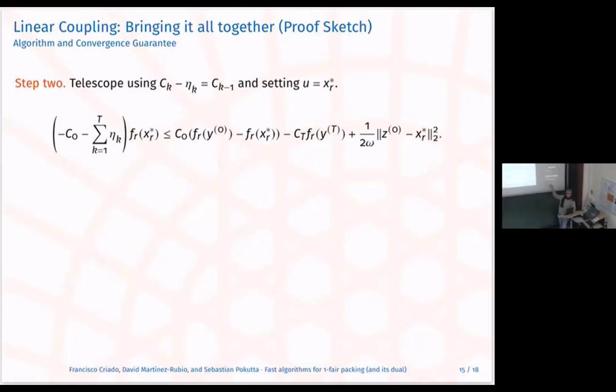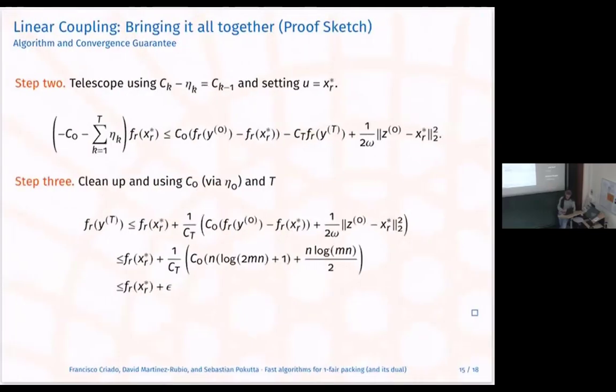So I can just rearrange everything, put it on the other side, divide by CT, and clean things up. And when I do this, I basically end up with this term. Honestly, nothing has happened here. We just rearranged things. So what you see now is that you have FR of YT, that's the function value that you care for. This is upper bounded by the optimal value, that's our reference point, plus some dirt. So what is this dirt here? This is the primal initial gap that we had, plus the initial distance to the optimal solution with some constant factors that are in front of it.